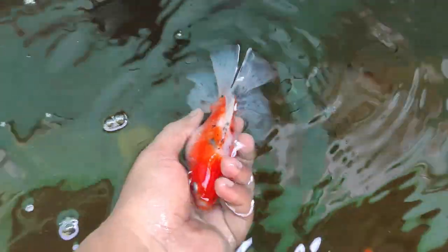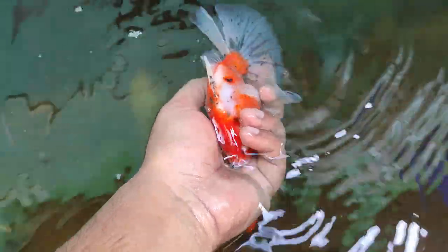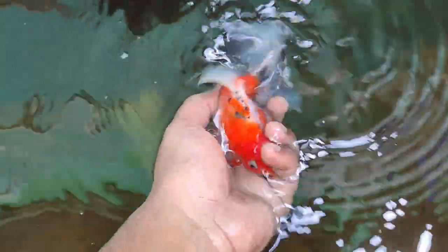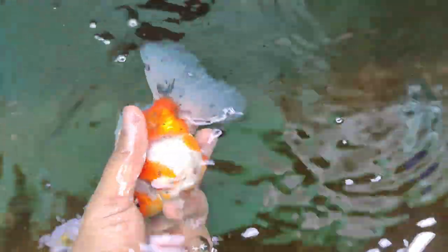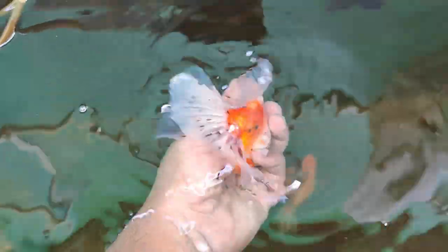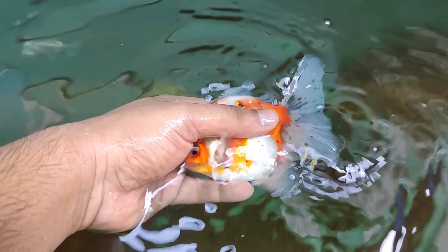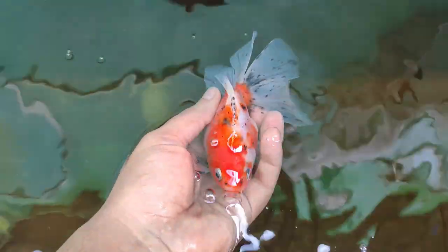Now let me show you an amazing ryukin. Yeah, this one is commercial grade, no risk, but still it has a long tail. I like this kind of long tail ryukin very much. Check out this piece, very nice, the coloration also nice.